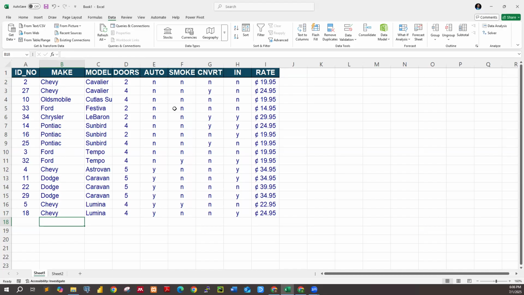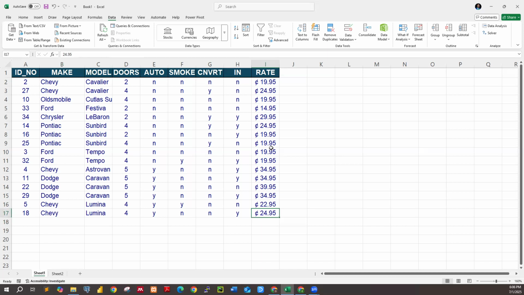Now you realize that looking at the values that we have over here, it ranges from 2 all the way to 5. Let's say, like the doors of the cars, you are not going to accept anything like 6 or 7 all the way to 10. So you can work on this. You are going to validate the data, basically focusing on whole numbers. Looking at what we have over here, you can also validate this section as decimal.